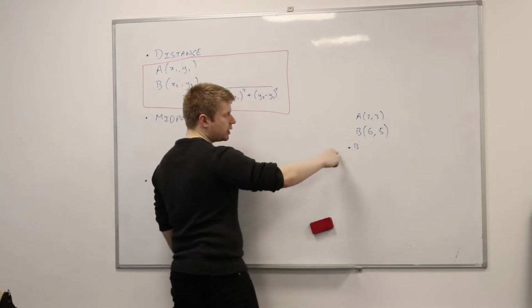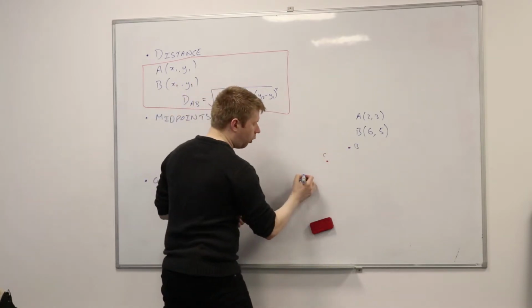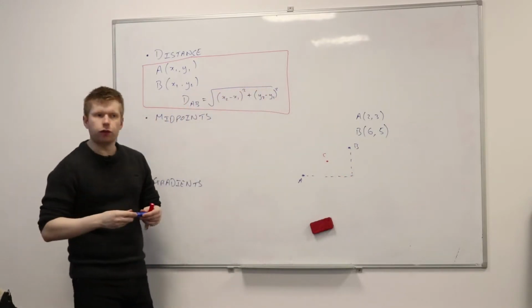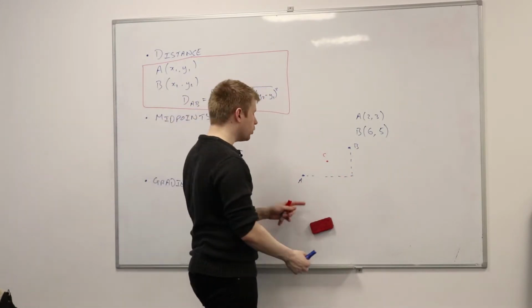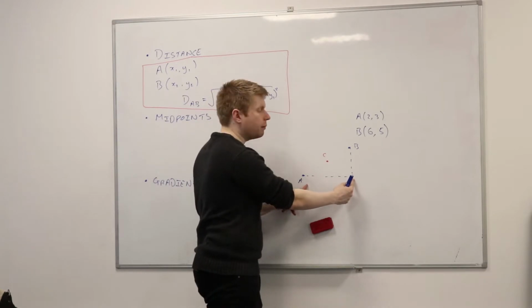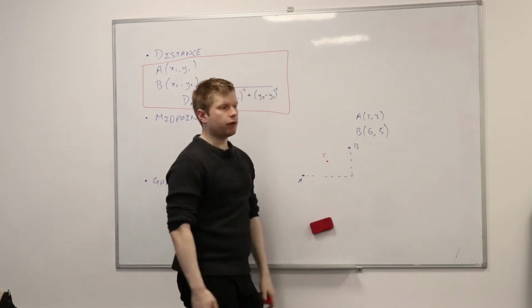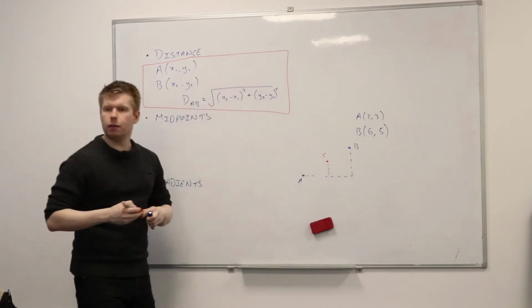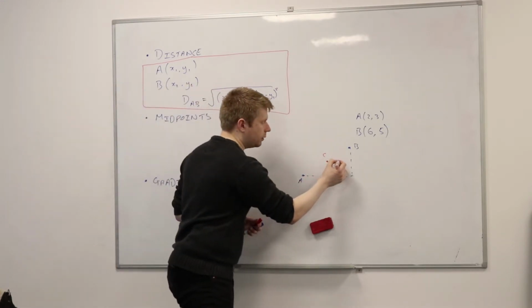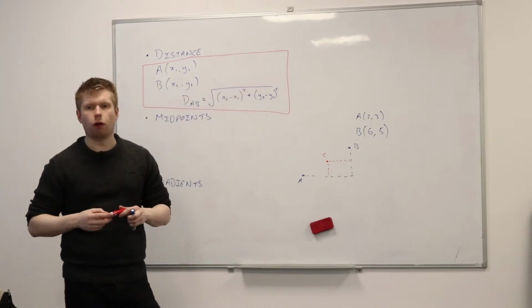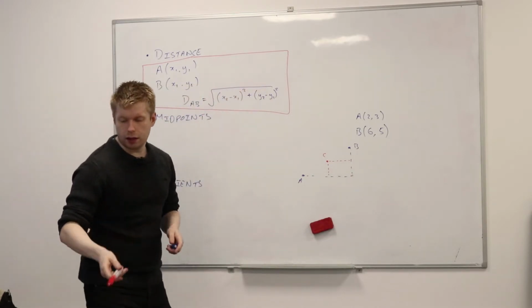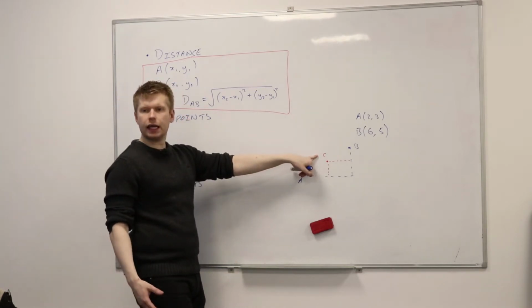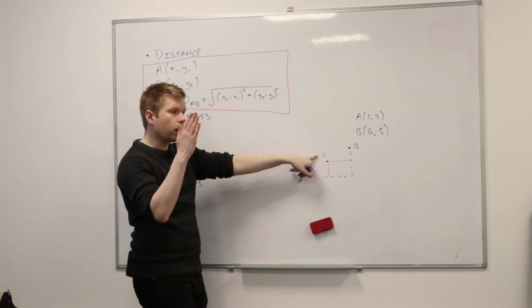So it means it's not just in the middle of this line, it's in the middle of the x and y components of A and B. So if you do exactly the same thing as you did before and you look at the difference in the x coordinates between A and B, the difference in the y coordinates of A and B, C should lie slap bang in the middle of each of those. It should be slap bang in the middle of the x coordinate and slap bang in the middle of the y coordinate. Okay? So really the way which you can think about this, C is almost like a median. Okay? It's the one in the middle.